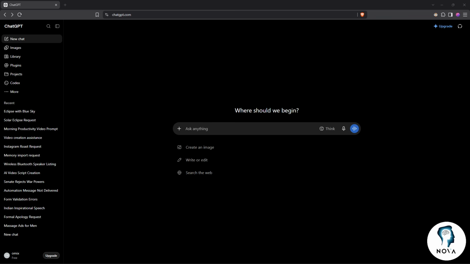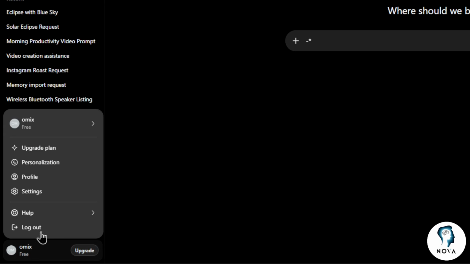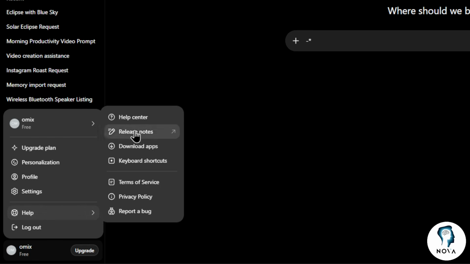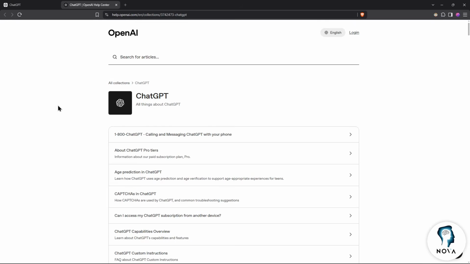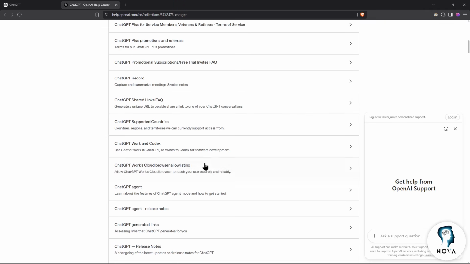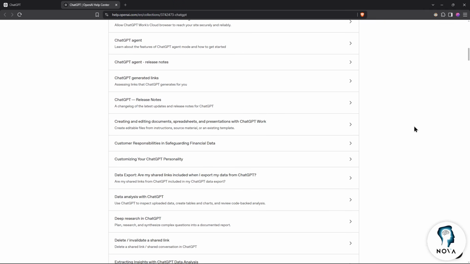And as a last resort, if none of those works, you can try to contact OpenAI support. If you checked everything and the payment still fails, contact OpenAI support through the Help Center, and you can do that through the bottom left again. Click on your account and click on Help, and here you can click on Help Center. They'll take you here. As an example, you can either open a chat and get help or ask for support, or look at an example where you can get help with that specifically.